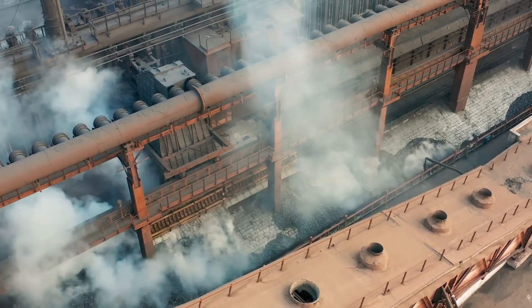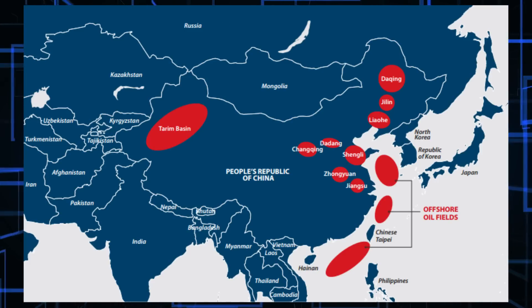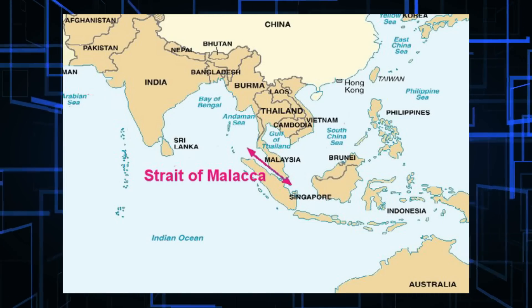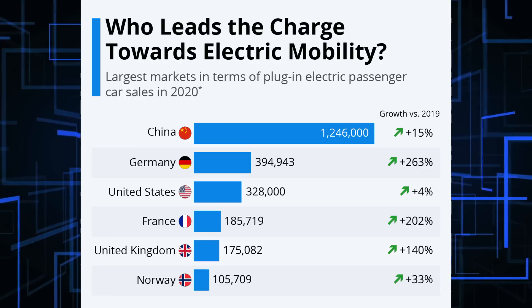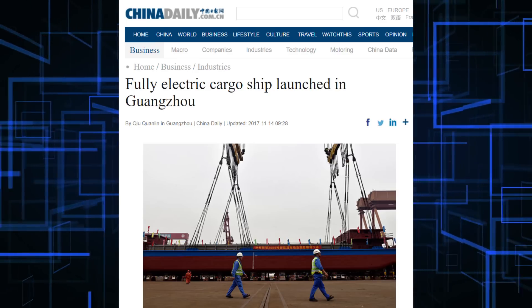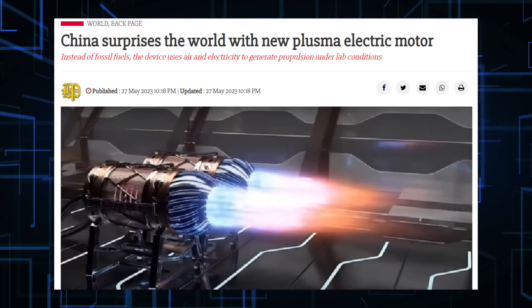This would greatly change the energy mix and allow nations to move away from fossil fuels like coal and oil. China has long struggled with its energy mix due to the lack of large oil deposits, but new developments in technology might allow China to bypass some of the current bottlenecks they face. Thorium reactors could allow China to build power plants that are more environmentally friendly and allow China to continue to electrify. China is already the largest EV market in the world, and with developments like electric powered cargo ships and plasma drives for airplanes, China could solve their fossil fuel problem by bypassing it altogether.